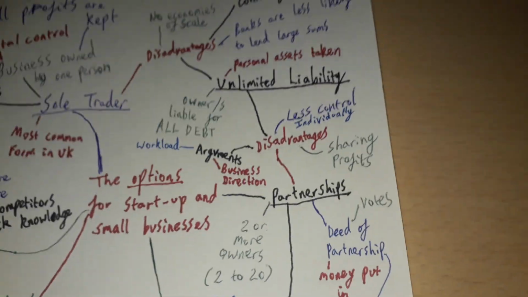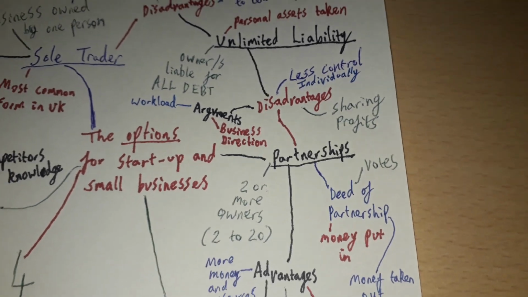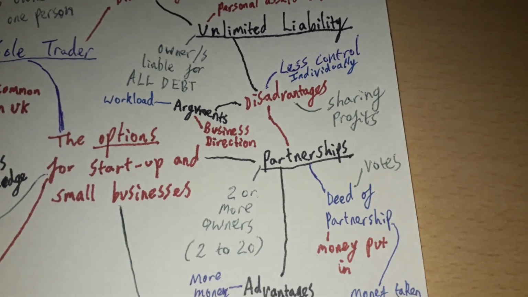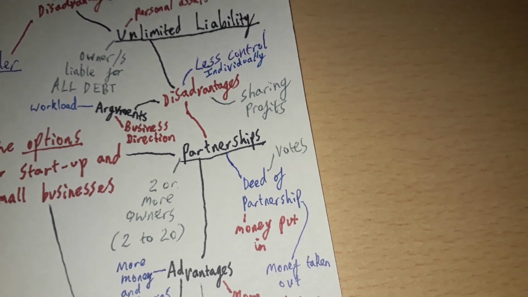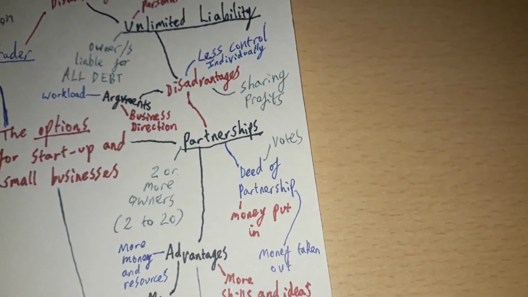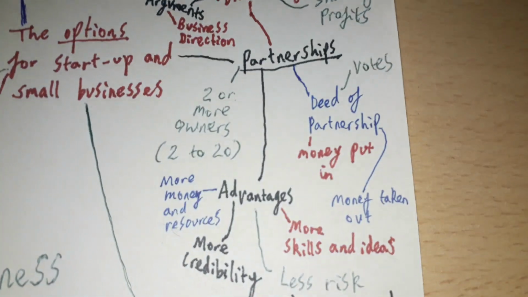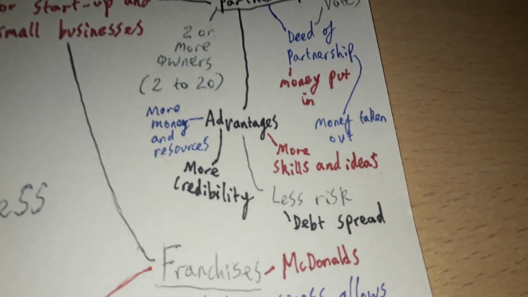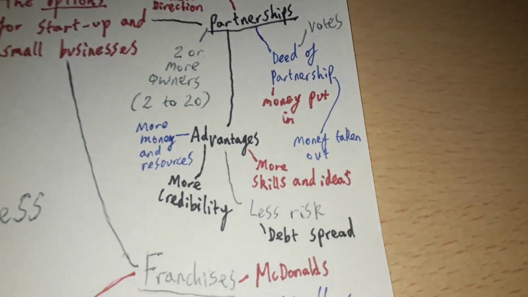So next, let's look at partnerships while we're on about it. So partnerships are a group of 2 or more owners who decide to set up a business. So this is usually between 2 and 20. So they write down a deed of partnership, which lays out the laws. So it shows who's going to put how much money in, how much money is everyone going to get out as a percentage, and how much say does someone have within the business, how many votes on something do they have.